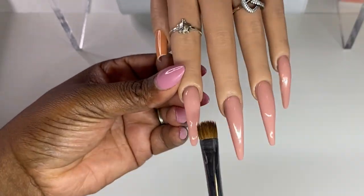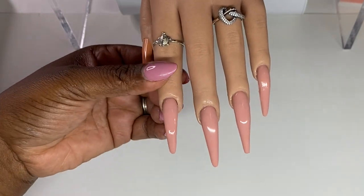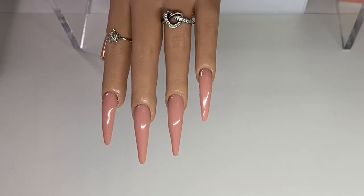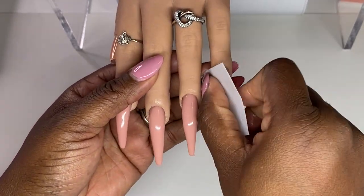I did the filing and shaping off camera, so we're just gonna dive right into the nail art part of the design, and yeah.